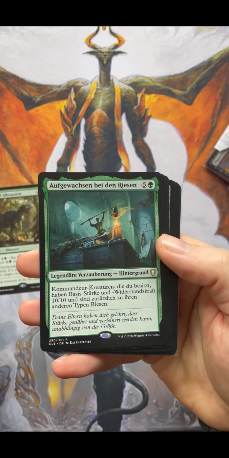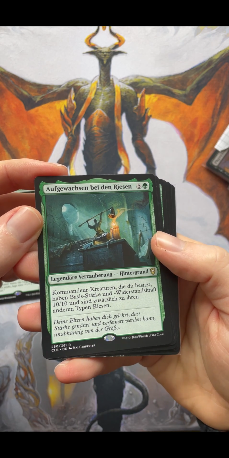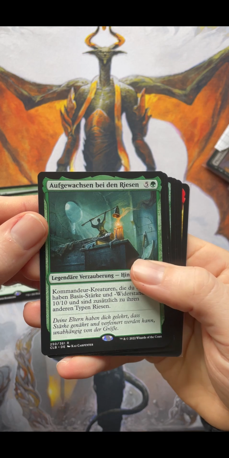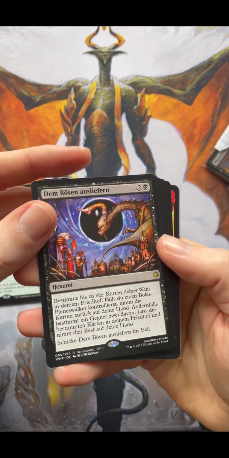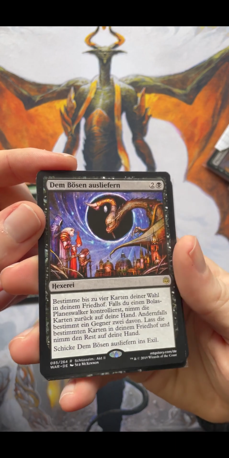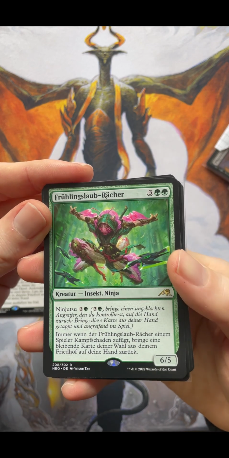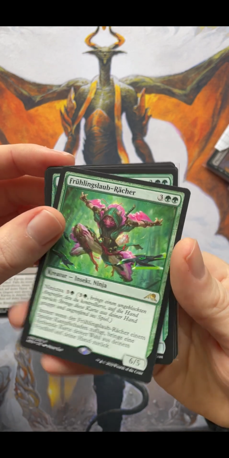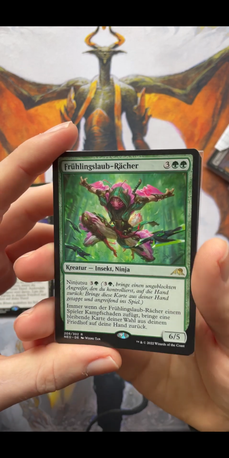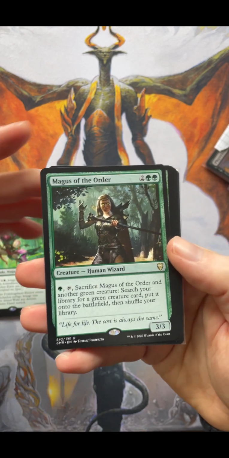Okay. Then we have the Raised by Giants. Commander creatures you own have base power and toughness 10/10 and are giants in addition to their other types. Okay. Oh, I cannot translate that one, but I simply really like the artwork of this card. Frühlingslaubrecher, okay. When Kamigawa came out, I think that this is actually a pretty cool card, but yeah, it didn't find any play in any set or in any deck.